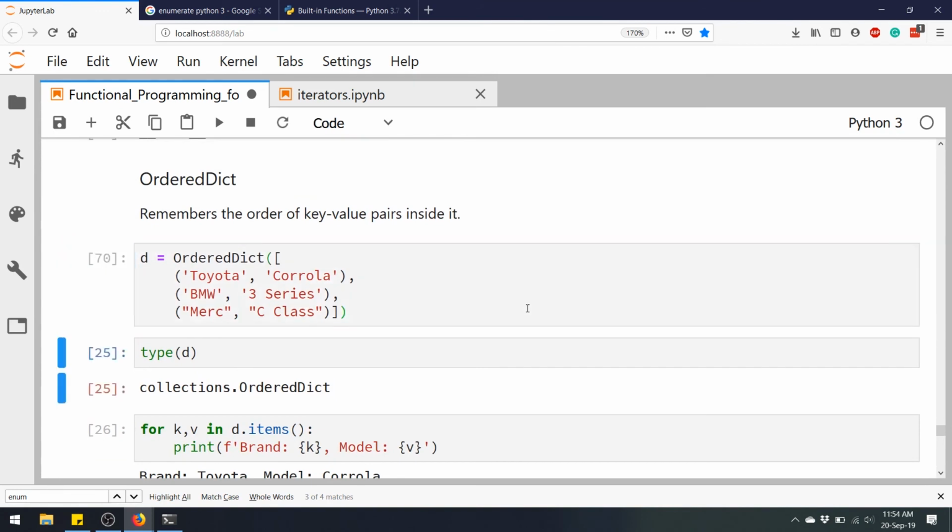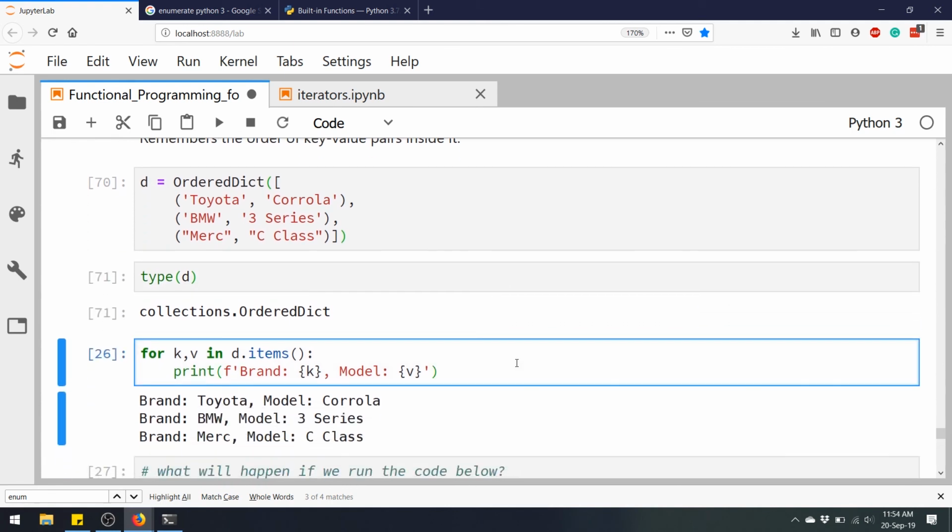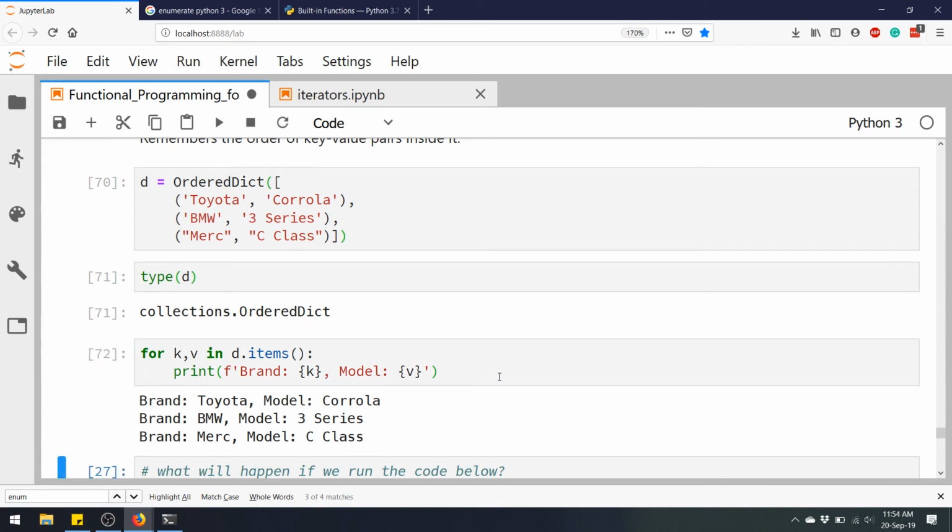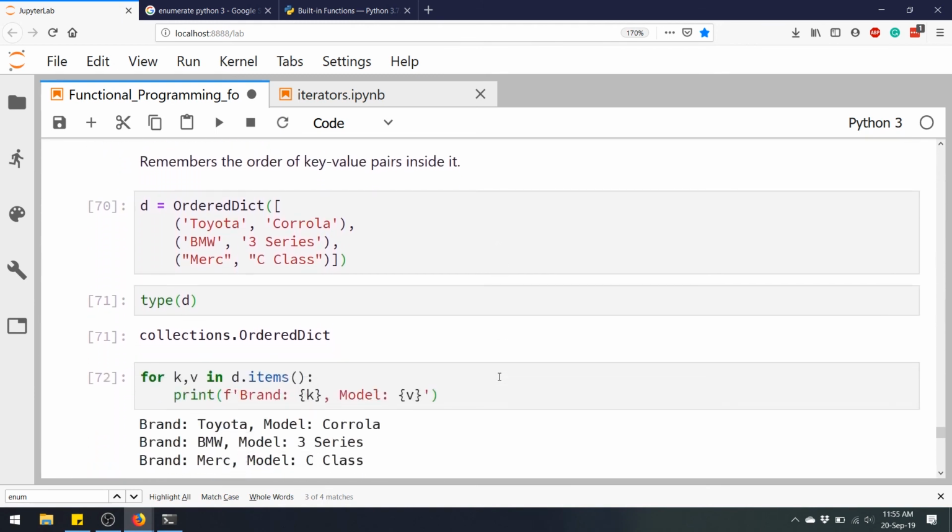Another handy one, OrderedDict. A normal dictionary has a problem: you can't index it. You don't know where something is, like Python can return it either way. But with an OrderedDict, it won't necessarily give you back an index, but it remembers the sequence of how things came in, and it always returns those things in exactly that sequence. Here we created a dictionary of just the car brands and models for sedans. When we run this, it will always return it like this. But with the normal dictionary, you are not guaranteed that Python is going to remember where everything sits. So this is an ordered dictionary.